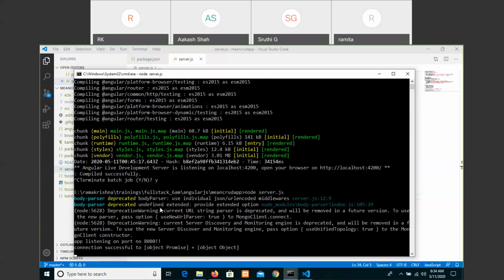Okay, body parser and so on. And app listening on port number, connection successful. So database is also connected successfully.